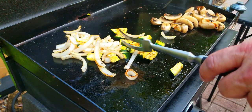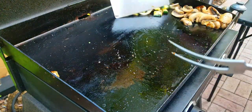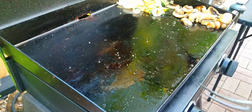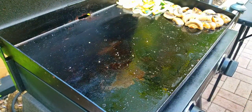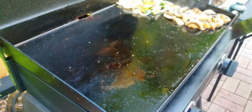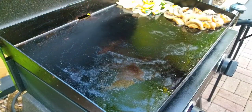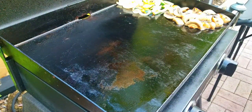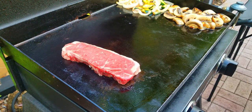We move our mushrooms over to the side where it's not as hot. The 22-inch only has two burners, so you don't have the luxury of having one completely off. But the pro of this griddle is you can take it with you — I could see cooking this at a campsite, at the beach, at a sporting event. How cool would that be — make teppanyaki steak at a football game when we start tailgating again. Veggies are off to the right, we just cleaned up the griddle, and it's time for our New York strips.